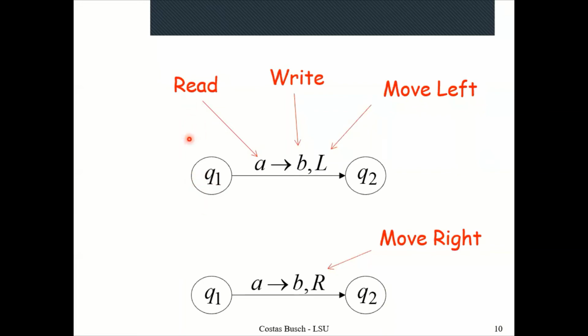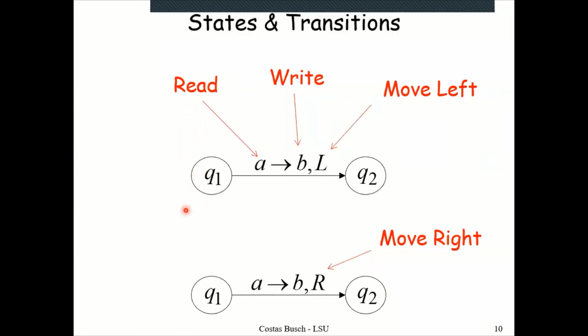So as an input, the transition function requires two things: the present active state, the current active state, and the symbol to be read. And as an output, it is going to tell you what is the symbol to be written instead of the symbol read, what is going to be the next active state, and what is going to be the next position of the head, whether it has to move left or towards the right hand side.